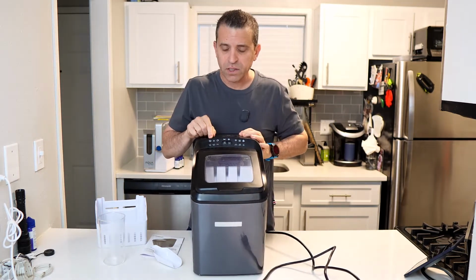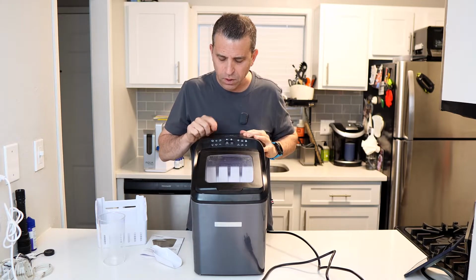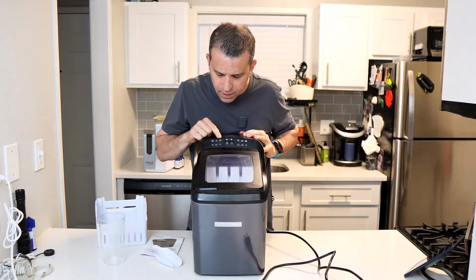Now, as far as the functions, you've got all your functions here, very easy unit to use. So you've got 2 size cubes, I'll show you those in a minute. You've got large and small, and then it also has a clean function.